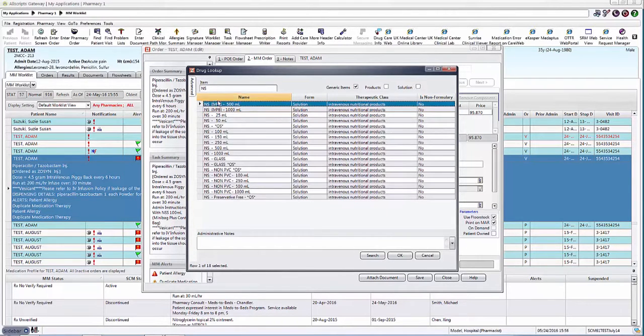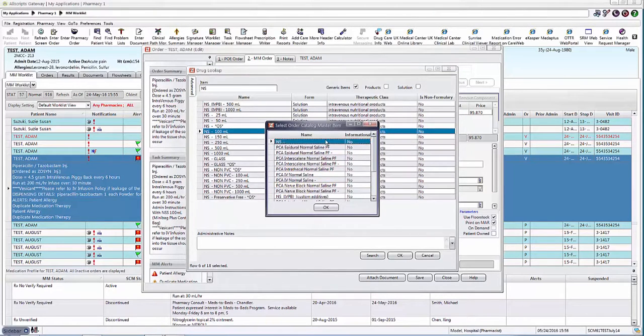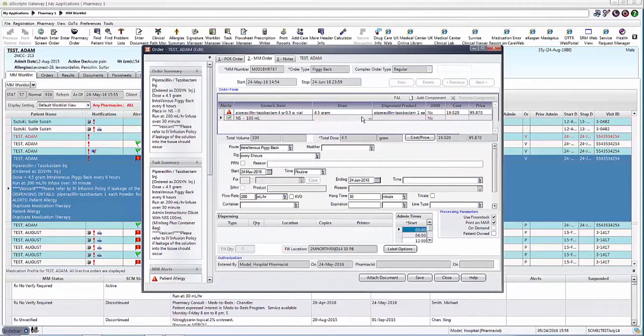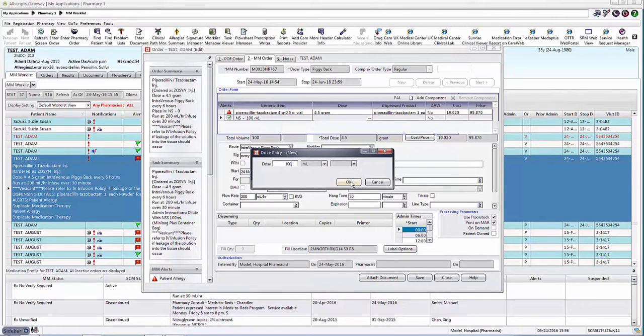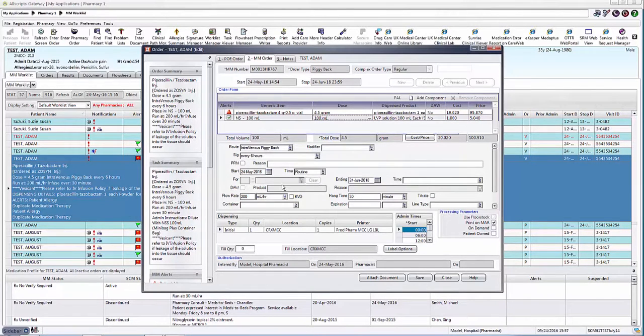So if you type in NS, it brings up all the options for NS. In this case, we just want a simple 100 ml bag. And then it auto perfects, but again, you want to go ahead and check all of these down here. Is the hang time 30 minutes? That sounds reasonable. It's coming to a printer instead of to the Pyxis. All of that makes sense.